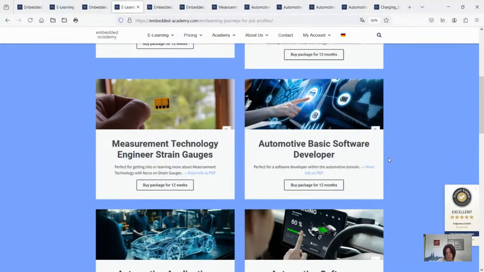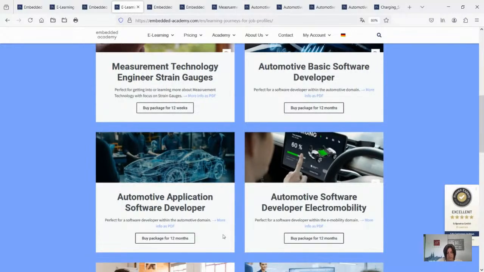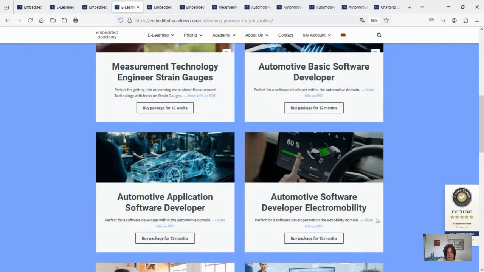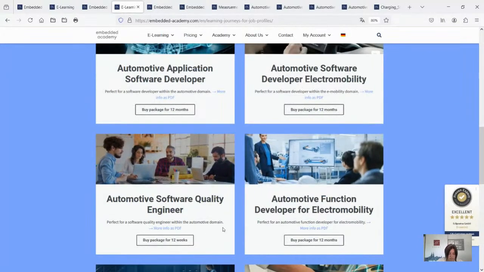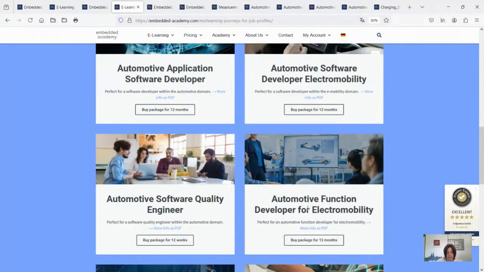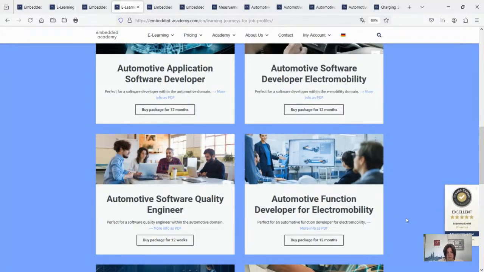So it's automotive basic software developer, automotive application software developer, automotive software developer for electromobility, then software quality engineer. Then we have also in automotive, the roles are often distributed between software and function development. What in other domains the software developers are doing, there are different roles.